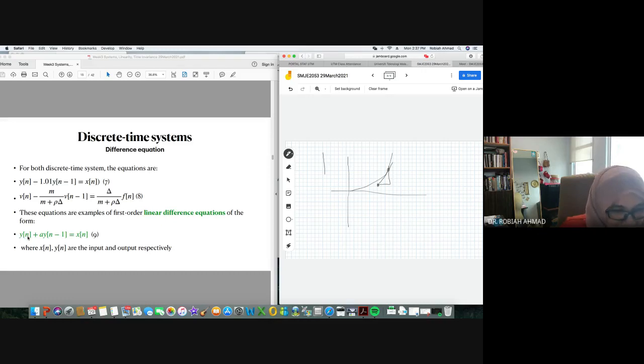Okay, this equation are examples of first order linear difference equations of the form of Yn, the output of the current state, plus coefficient output previous n minus 1. Maknanya n minus 1 kalau kita lihat bulan 12, yang ini adalah bulan 11, 12 tolak 1 bulan 11. Kalau yang untuk case bank account tadi lah. Kalau untuk case for number 9 ni, for case automotive, we look at now, time sekarang, and then kita plus dengan previous. Sekarang katakan pukul 2 petang, 2 PM. So at least if we said that the sampling is every 1 hour, so pukul 2 tolak 1 meaning pukul 1, something like that.